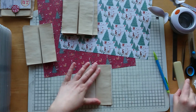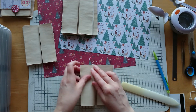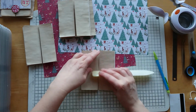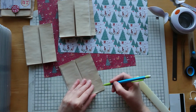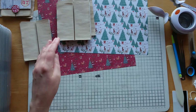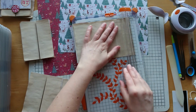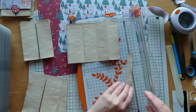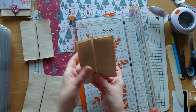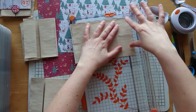So do that. These are quite nice to make as a little mass make. You could easily just bash out quite a few of these. Okay, so we then want to cut you off about there. Okay, so let's cut these extra little bits off. There, again, they're not equal, but I don't mind. They're just a quick little fun make, aren't they?